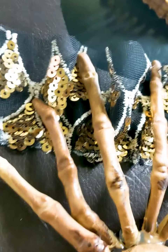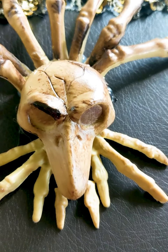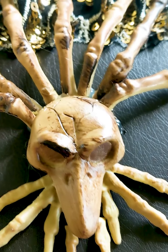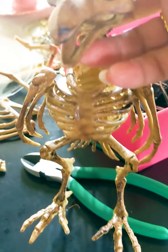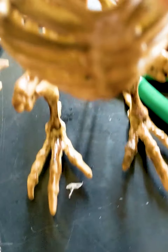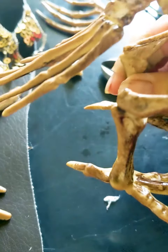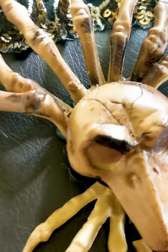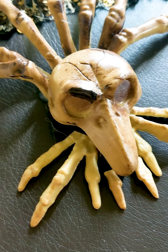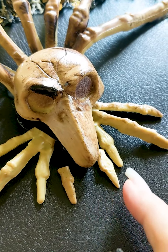You can see the spider legs up here in a fan. We got the bird's face, and then we're using the feet from one of these birds. I cut them right here above the joint, and then the little spokes off the back. Those are going to be tucked right here. Tuck the feet in and use the back toe down here at the bottom.